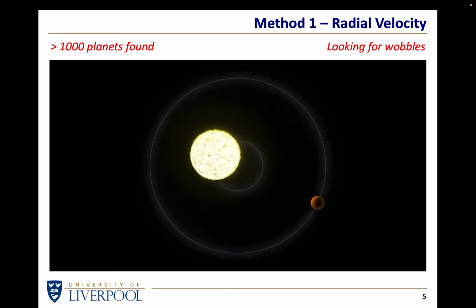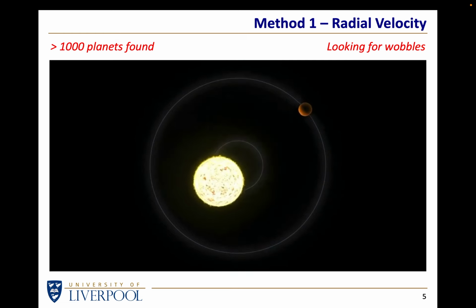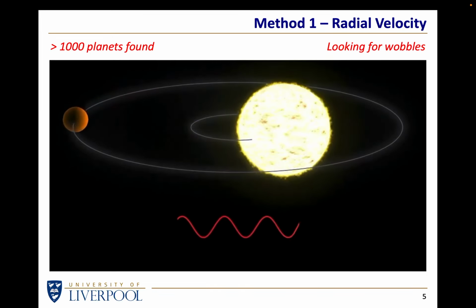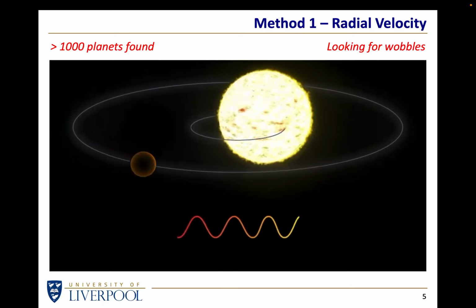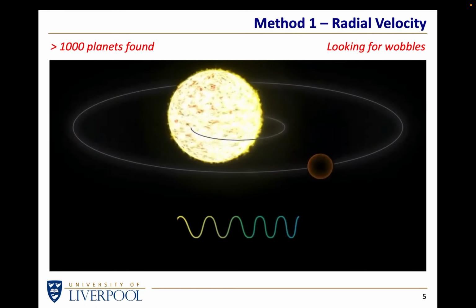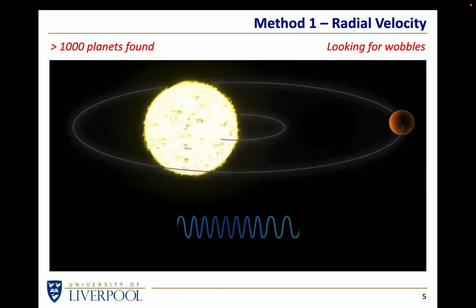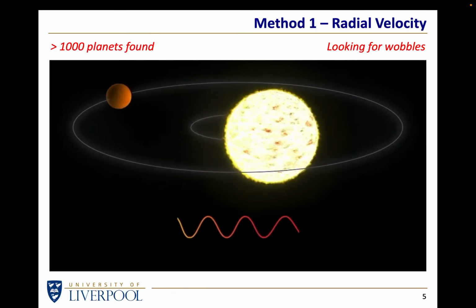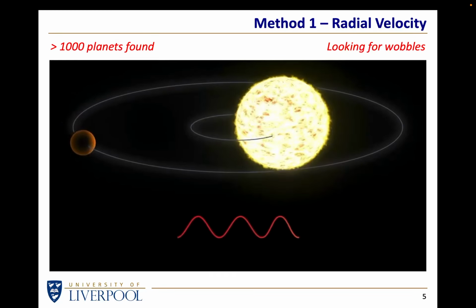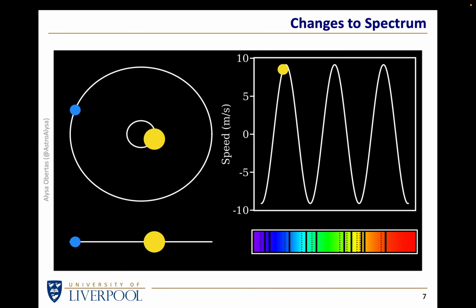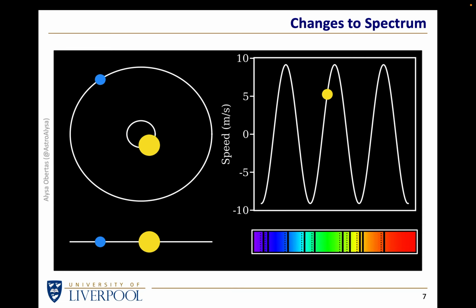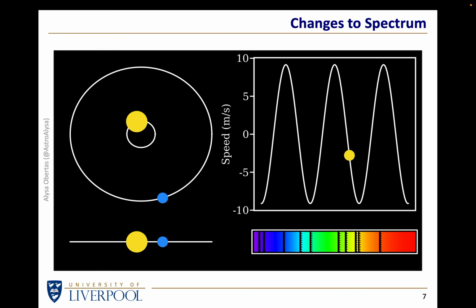So firstly, method one, radial velocity. If a planet is going around a star, that star, because they're both orbiting around the common center of gravity, will wobble and spend some of its time coming towards us or away from us. It won't look blue or look red, so that graphic is not particularly useful. More useful if we think about this particular graphic and think about a planet going around a star, making the star wobble. Top left as seen from above, bottom left as seen from the side. But that's what we will see.